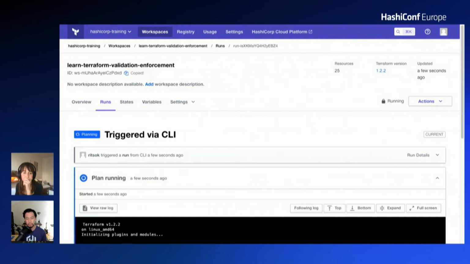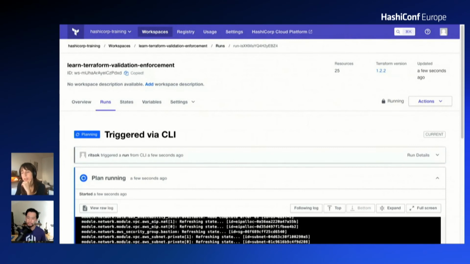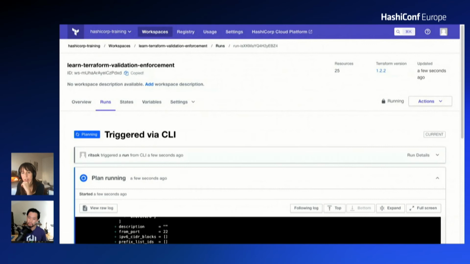Yeah, I actually have a question from the audience, which is, what advantages do run tasks and preconditions give us compared to Sentinel policies? I'm struggling to see a difference between the two. That's one of our questions. Yeah, so preconditions are at the level of your configuration itself. So it'll catch it before having to apply those policy checks to your run. So if you know ahead of time that there are some instance types, as we had in this configuration, that you don't want to approve of, you don't even have to get to that policy check phase. Those preconditions and postconditions will catch it earlier on within the process before even trying to create the resource.